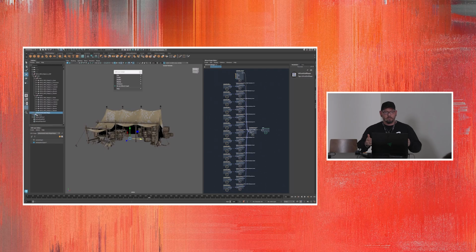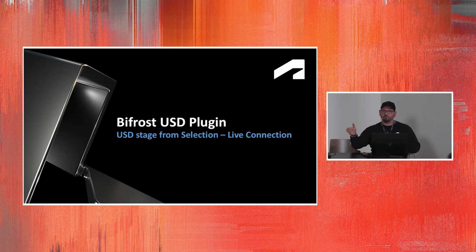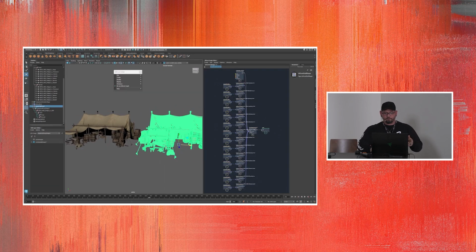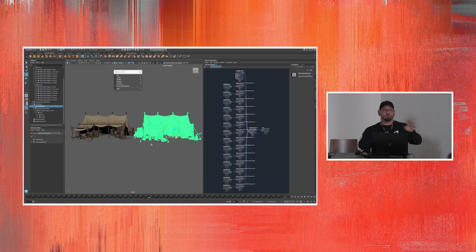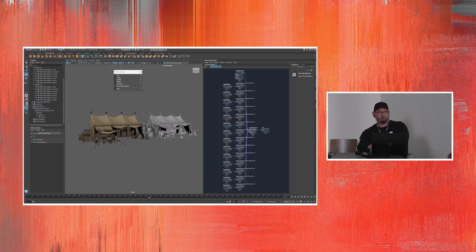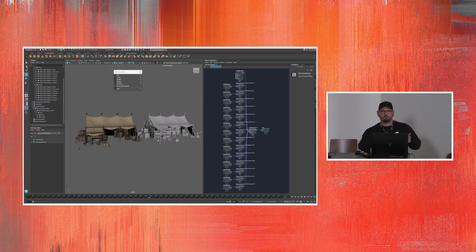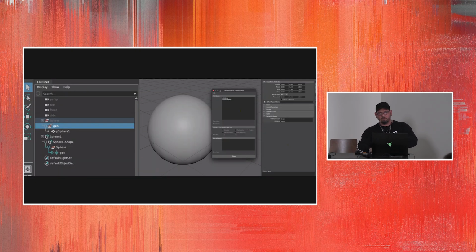But on top of that, there's a live connection between the Maya data and the USD data. Remember, these are two different types of data that we're handling here. So everything gets organized, everything gets put together for you. You don't have to worry about anything. The only caveat is no textures are sent. Not yet, but that's not a problem really, because if you work in a strict pipeline where you first do the model, then the shaders, then that, and that's normally quite linear, and then it gets parallel, there will be a problem. So let me show you about that live connection.